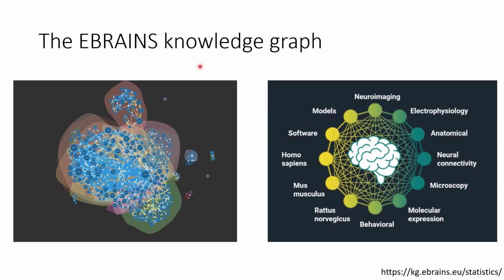And then the last thing I want to talk about is another example of an API that is a bit more complex, and is used for the eBrains knowledge graph. The eBrains knowledge graph is a framework that tries to bring together very different fields and different species. It tries to integrate data from different fields and different species, but also models and other software data, into a graph database that then looks like this and outlines their relation to each other.